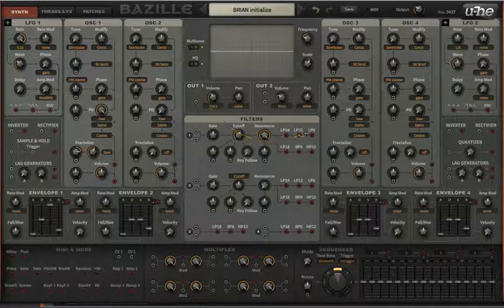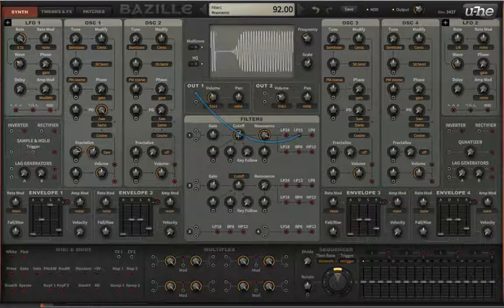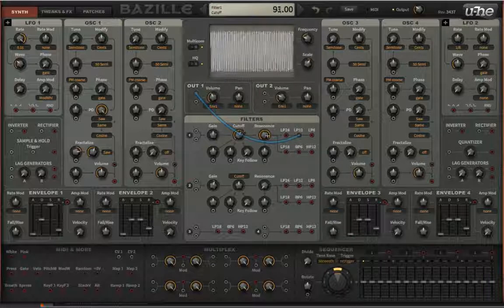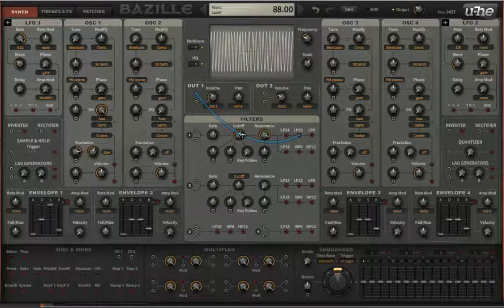For example, I could, just as an experiment, and if you don't know anything about filters, you're going to be like, well, why is this working? But it does. If I take the output of the low pass and I bring up the resonance really, really high, we can get this to self-oscillate. And then the cutoff is actually determining this sine wave relative, right? So I'm not hitting different keys.